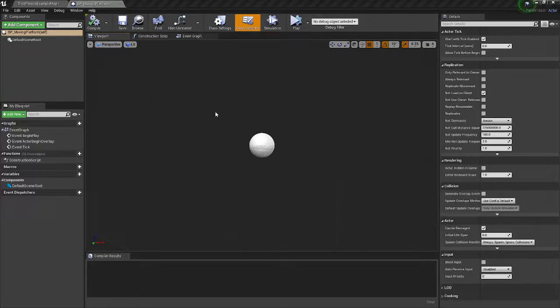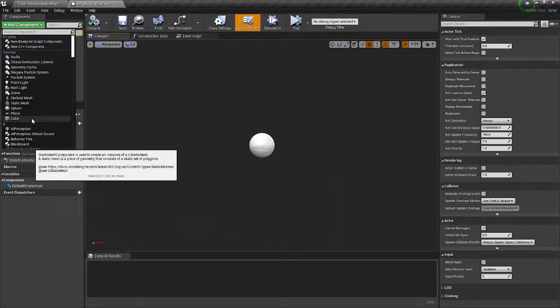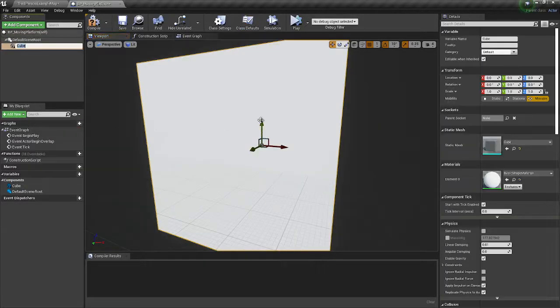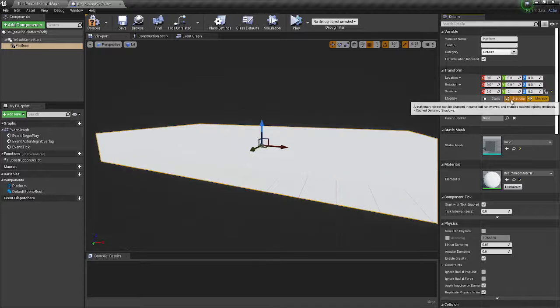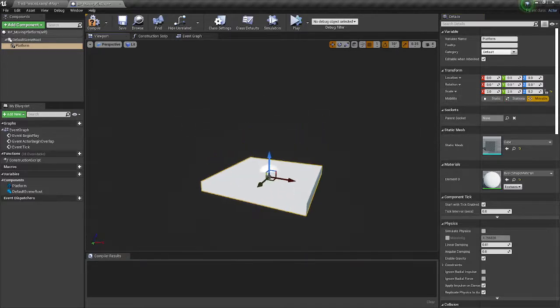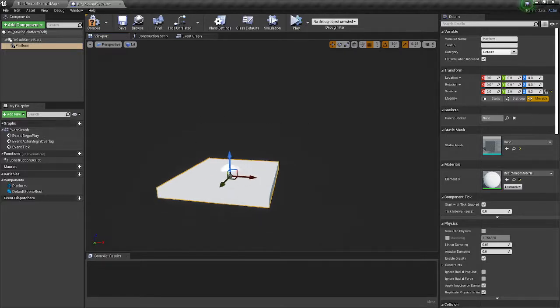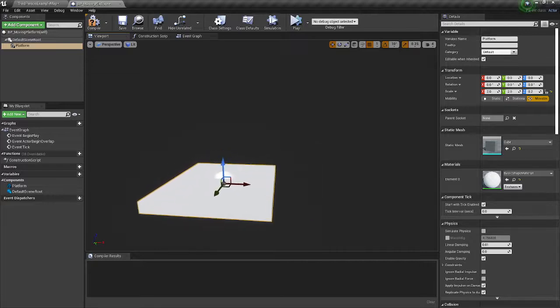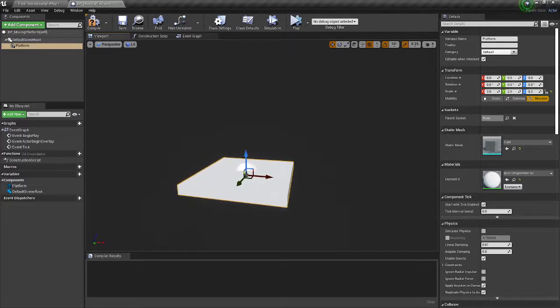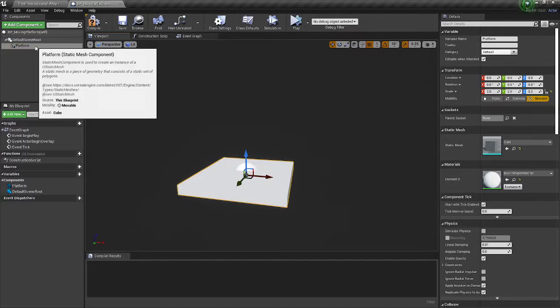And what do we need? We want a moving platform, so obviously we're going to need a platform. This can easily be done with a cube or a static mesh, whichever you want. The cube will do just fine for us. We're going to call it platform. We need to change the size a little bit. I'm going to put it 0.2, let's say 2 and 2 on XYZ, and that's going to be our platform. Okay. What do we need? Well, we need to know where it's going to go, where it's going to start, where it's going to end for the movement. So how do we do this?